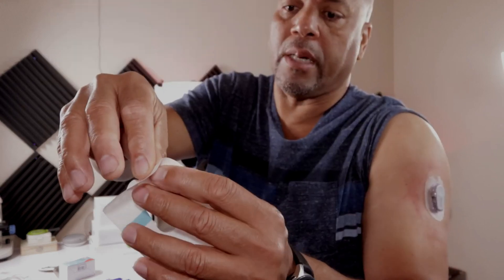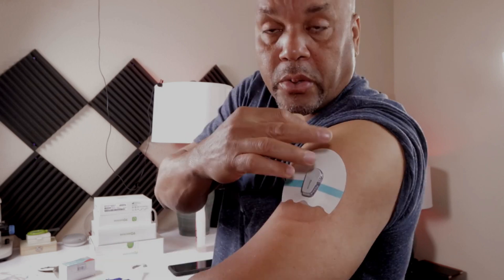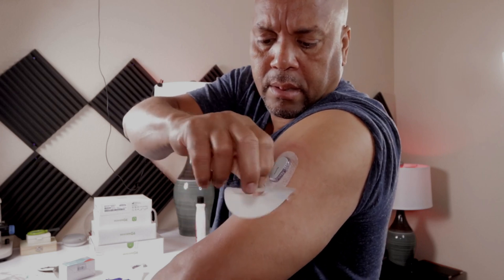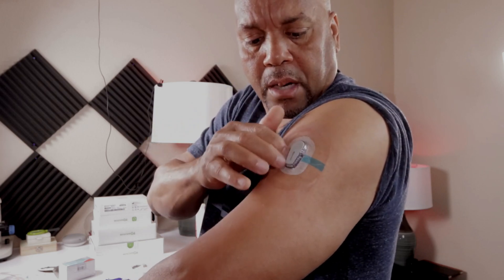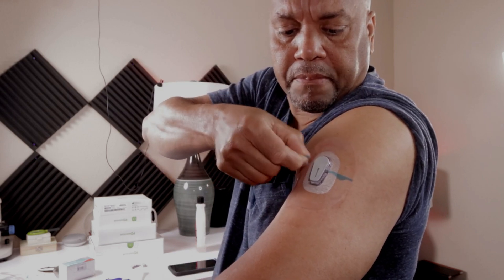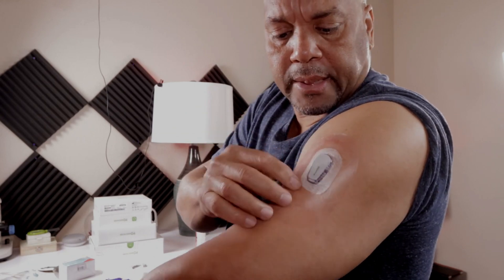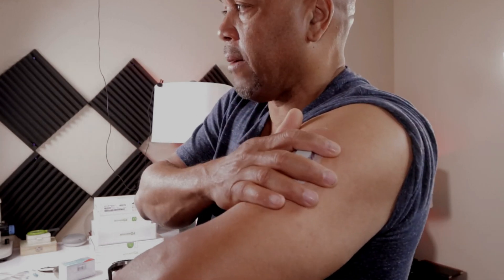I highly recommend this patch I got on Amazon — I will leave the link down below. It has cuts on here, cut side over here. Take out the smaller part and put this over the sensor, make sure it fits. Peel it back, take that out — very sticky, good glue on there. Push everything down around it, then remove the blue tab and the thin layer of plastic stays down, giving you good protection. Almost the entire Dexcom tip will be covered.